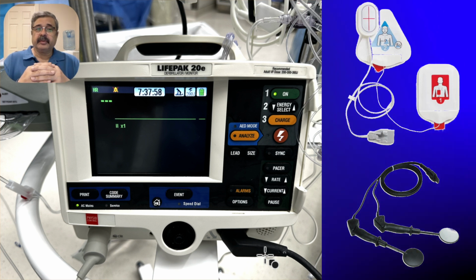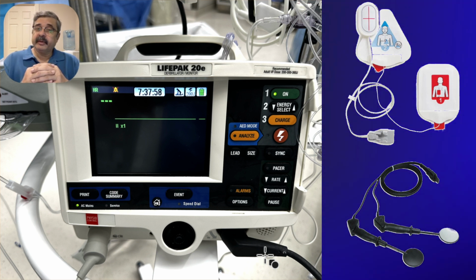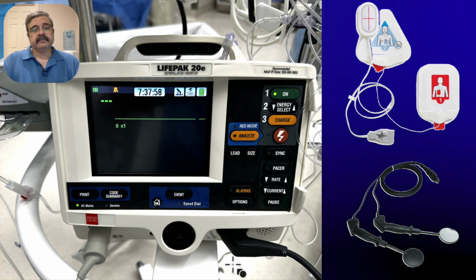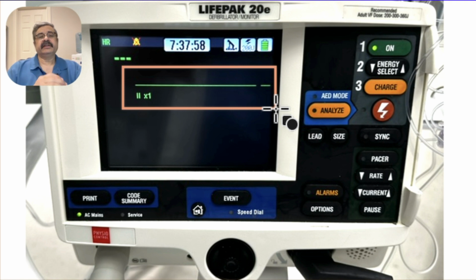Then the next portion is the EKG signal, which is the most important function that we need to be aware of and be familiar with its display on the screen. So now let's go over the EKG display and synchronization training for this LifePak 20E monitor. So in the morning, when you turn on the monitor by pressing the on button, when the patient is not in the room, this is how it should look, which means there's no EKG signal display because nothing is connected to it.